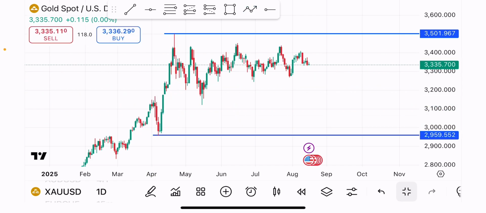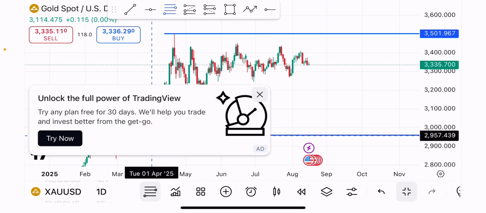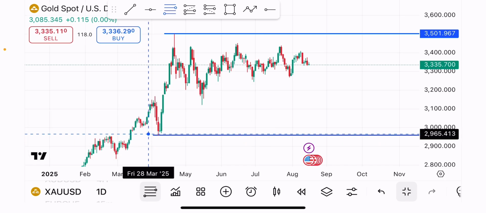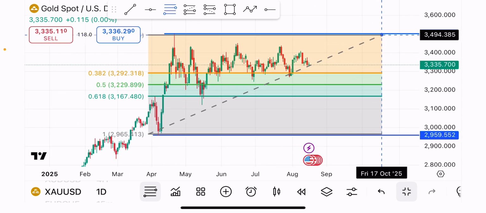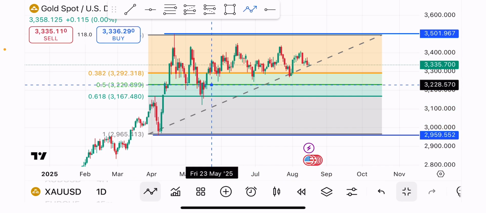So what I did was I marked my swing high and my swing low. That's from the daily time frame. I don't do much on the daily time frame, just to give me a picture of where the market is, of what kind of trend we have. So what I'll now do is I go to my 4-hour time frame to see if it is aligned with it, and you can see that the market has already tapped on 50% of this bullish trend. You can see it around this area here.